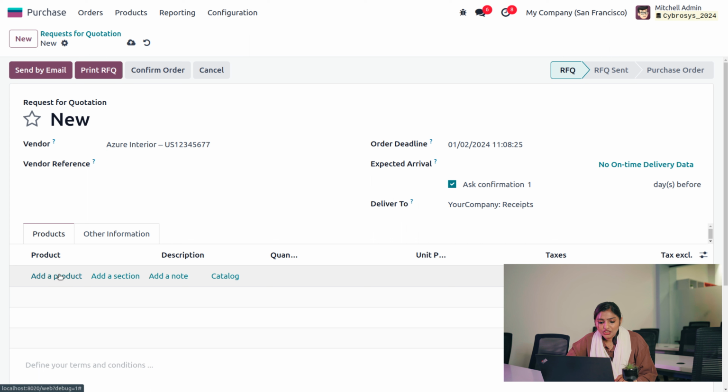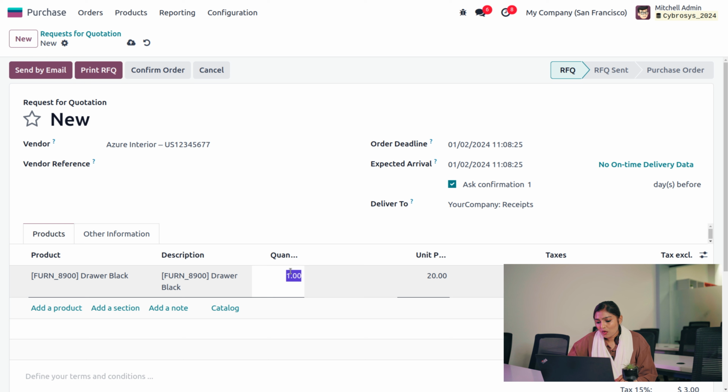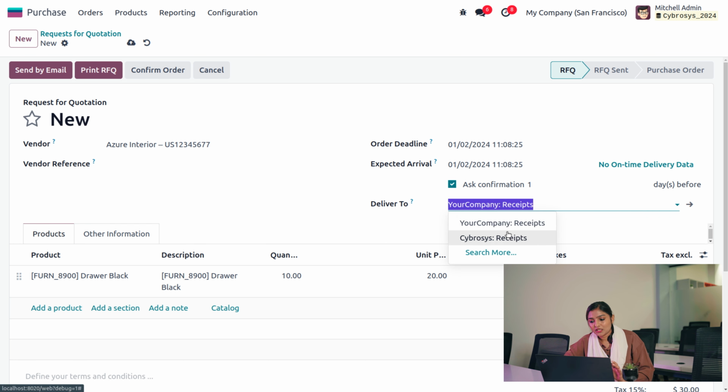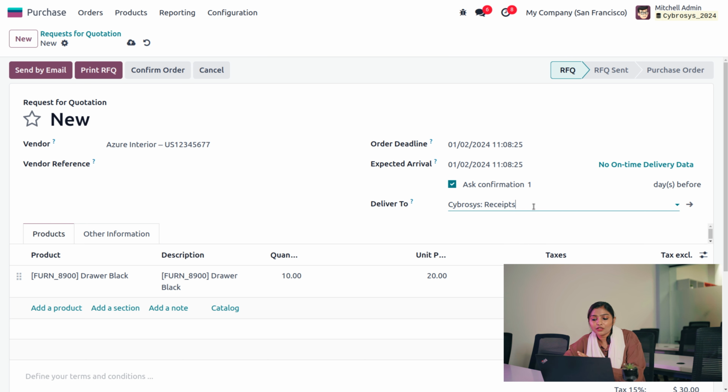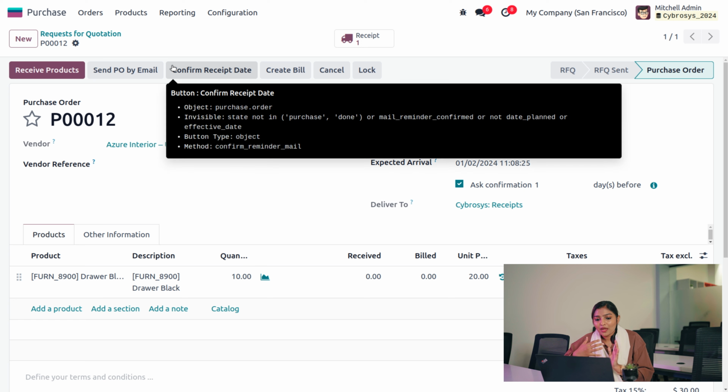We are going to purchase the item, which is drawer black, and we want 10 quantity of drawer black from the vendor Azure, and we have to keep the stock or input the item in Cybrosys receipts. So here you have to change the deliver to as Cybrosys receipts, and finally you can save and confirm the order. So we have just made a purchase order.